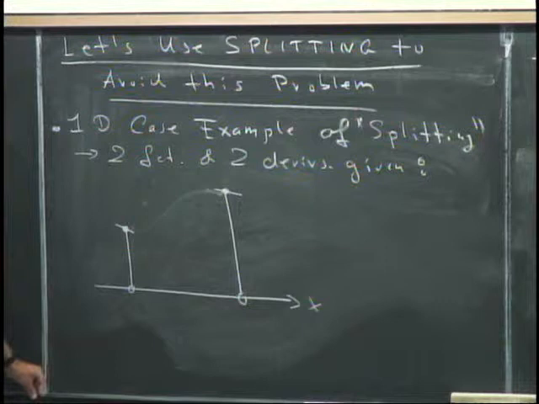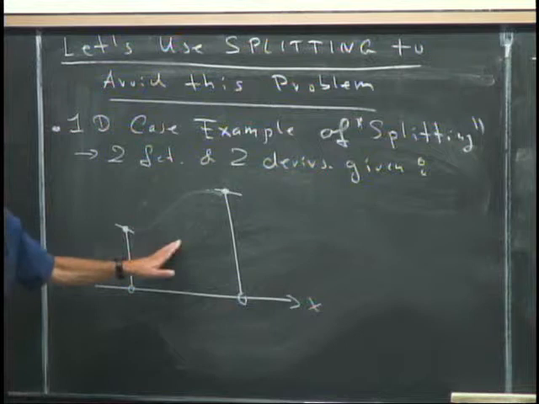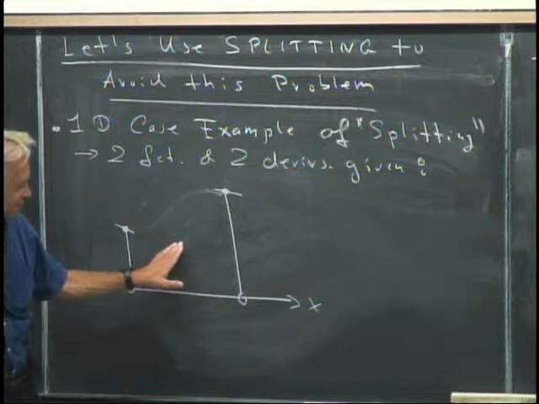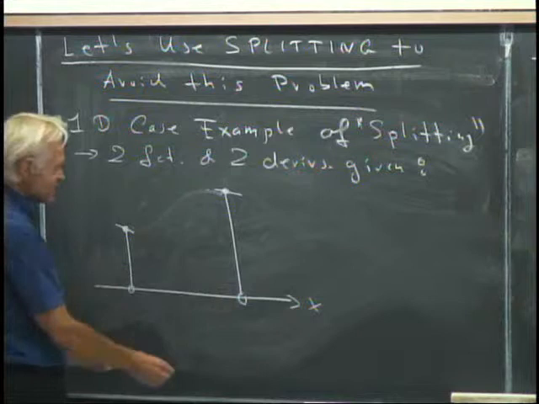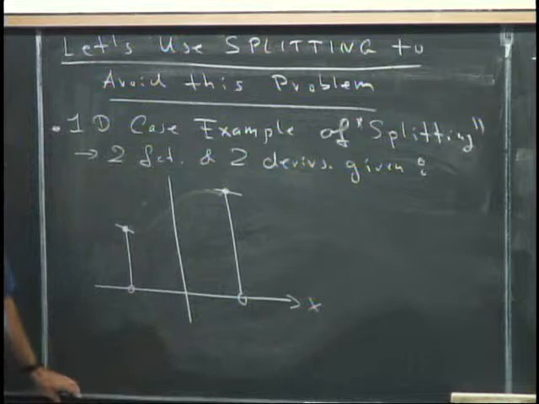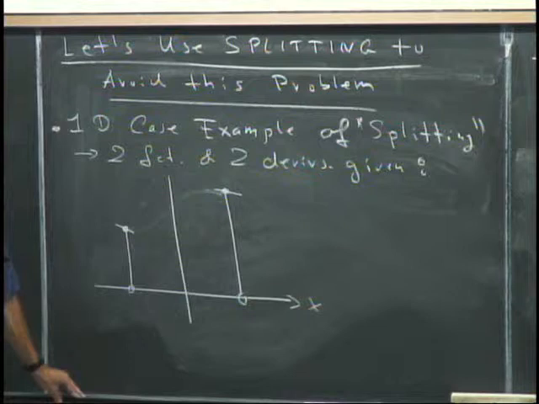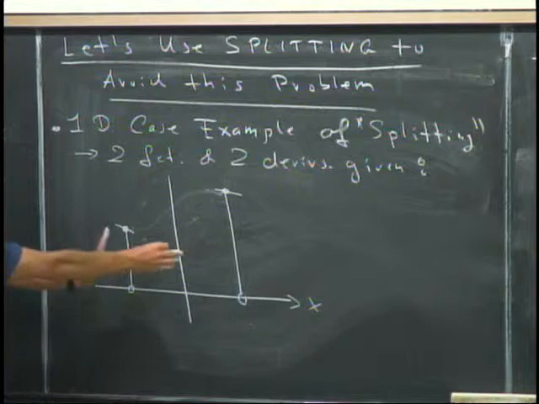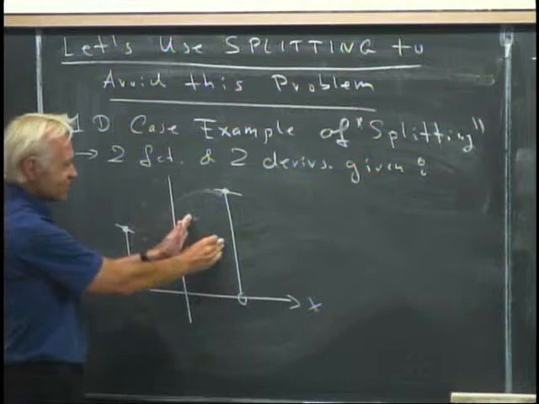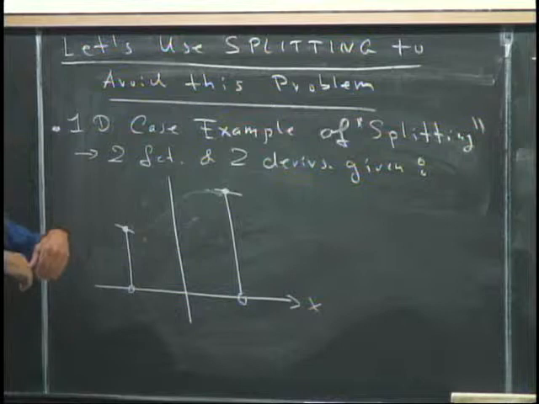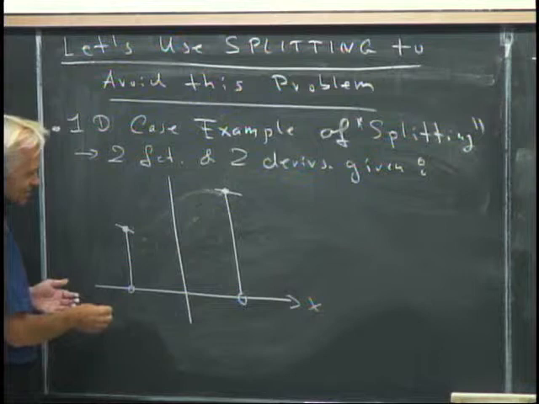Now the idea of splitting says I split the problem into two simpler problems. How do I do that? I split the domain into two subdomains, a left chunk and a right chunk. And I will split the overall curve that I want to get into two curves that I will construct. Instead of constructing one curve, I will construct one composite curve, consisting of a left piece and a right piece. And the pieces in union will give the overall result. So I only deal with the information on the left, the information on the right, get a partial result on the left, a partial result for the right, and then I take the union of that. That's a splitting approach: take the problem, make it simpler, construct partial results, and then merge them. Now I only have the problem of having to interpolate to a value and the derivative.